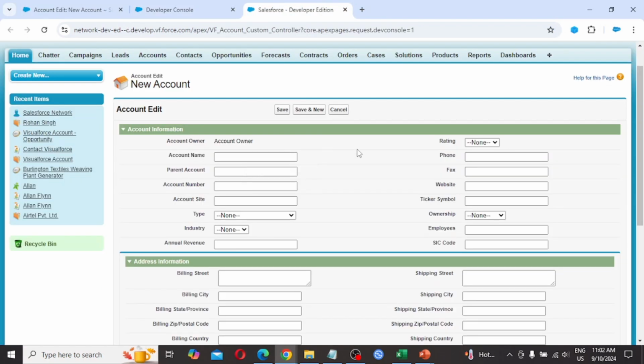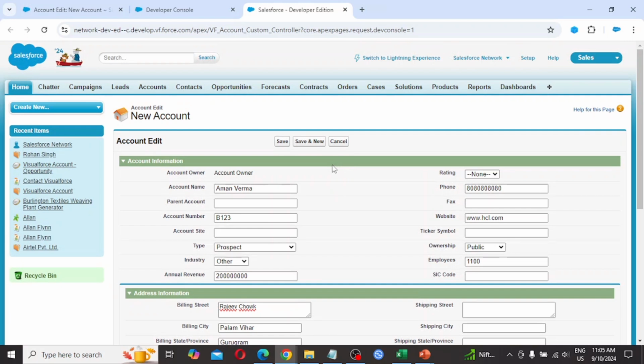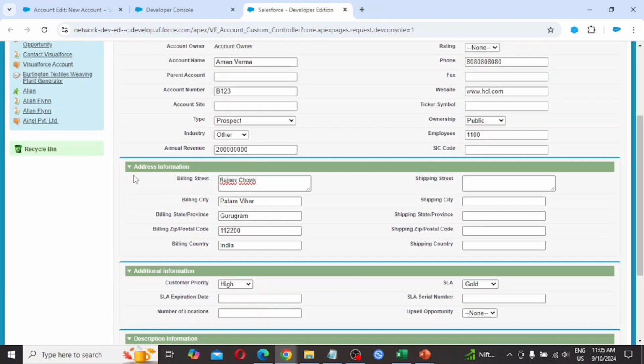So let's create a new record. So here I am putting the information, account name Aman Verma, some random phone number, account number B123, website scl.com, type prospect, ownership public, industry other, employee 1100, annual revenue, some value, address information, billing street, Raju Chowk, billing city, Palam Bihar, billing state provision, Gurugram, billing zip postal code 112200, billing country India.